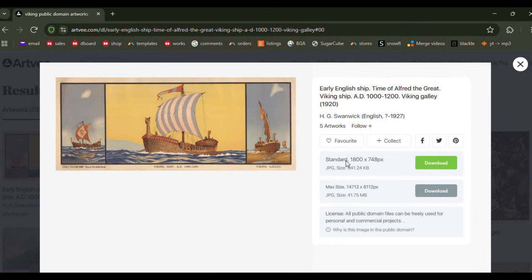You can download the standard size for free. That's 1800 by 748 pixels, and that will be big enough for most people. If you wanted to pay, you could get access to the higher size, 14,712 by 6,112 pixels. But as I say, this should be good enough for most.